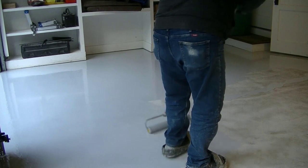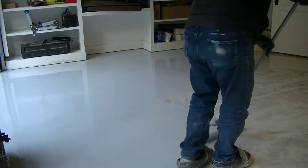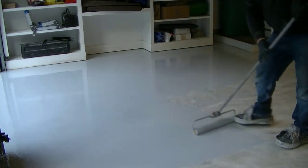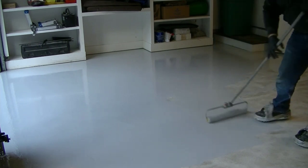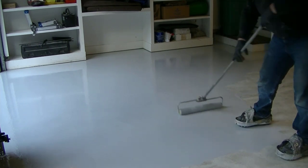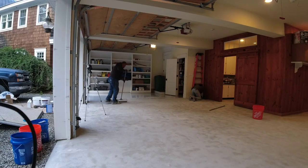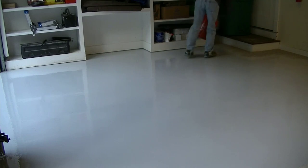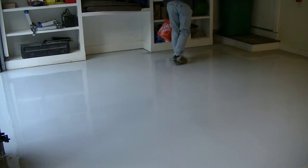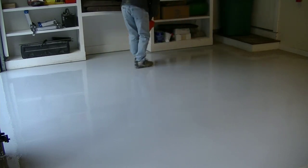They think they can go home and just roll it on, and then in a week, a month, a year, it's all peeling off and they just want it to look nice again, so they hire us to come in and do it. We do a ton of these garage floors — my company, Days Concrete Floors, specializes in putting these epoxy coatings down on garage floors. We do a lot of them in a year's time, just like this one — older garages, newer garages, garages that need repair.